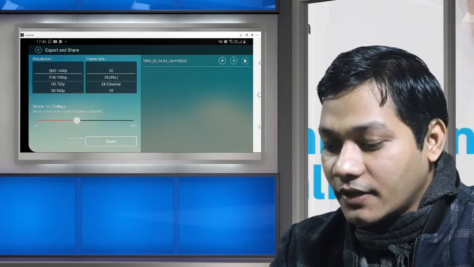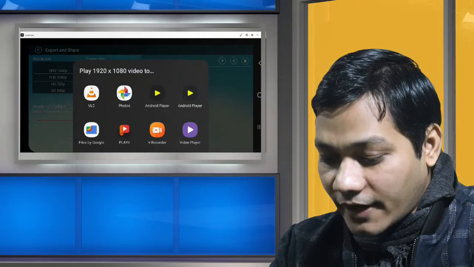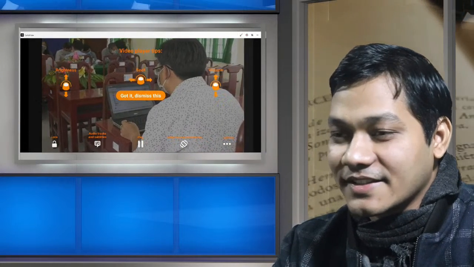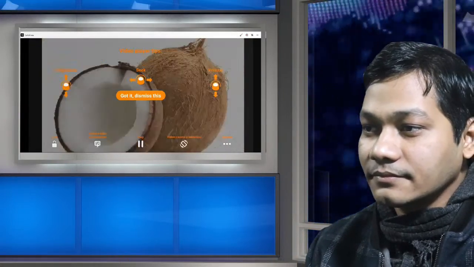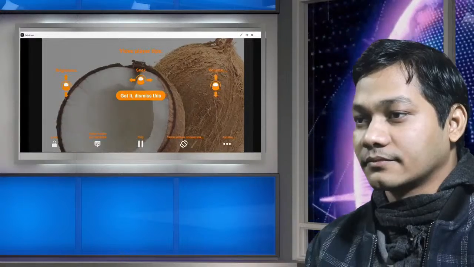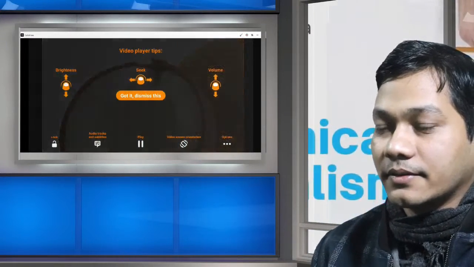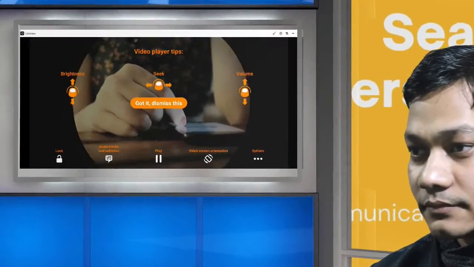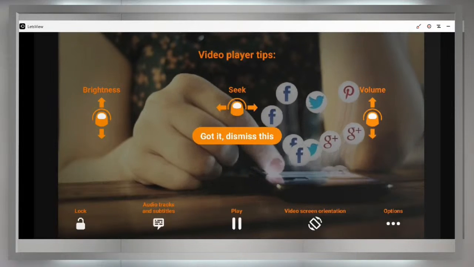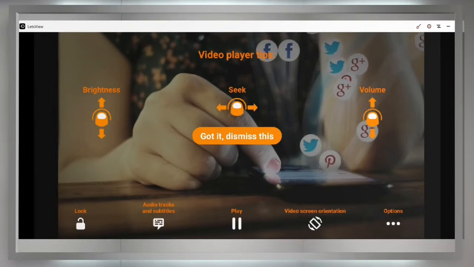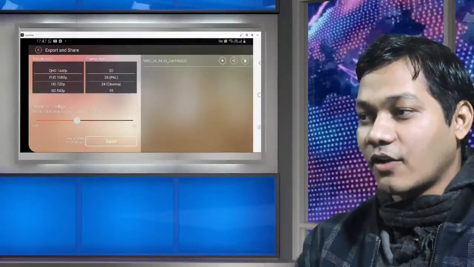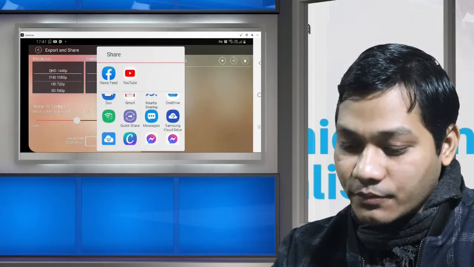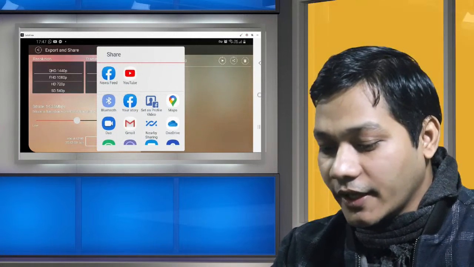So this is a small demonstration of how to use this kind of mobile application. Here you can see I can play these visuals. This is the final output after this editing. It's a time of pandemic. Here you can see people working in different platforms with precautions, and here you can say this is a coconut, or it's one of the amazing foods, and these are some of the other things which we could consume. And this is the time not to spend more time in social media on all these platforms. So this is the output. Now we can share this to any social media platform, Facebook, Twitter, YouTube, anywhere.